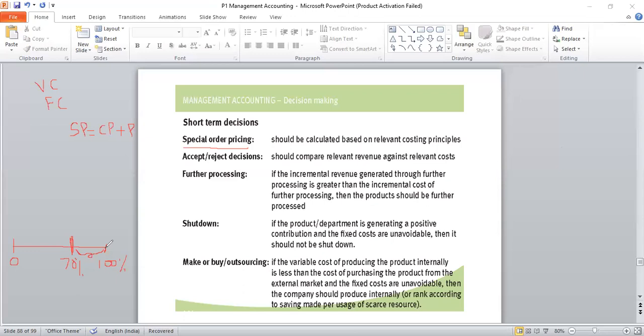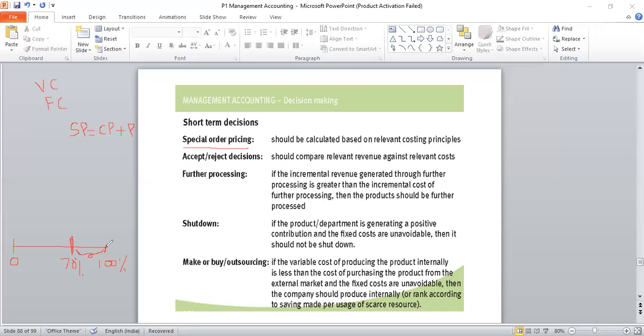Even when you see that first time purchases have a discount given, how does it work out for them? Why would they give any discount? This is a strategy to attract the customer. The customer feels elated that they have availed a discount, or the seller has given them a discount, and if they are convinced, they become regular customers. So that's the strategy which is followed. That is about the special order pricing.